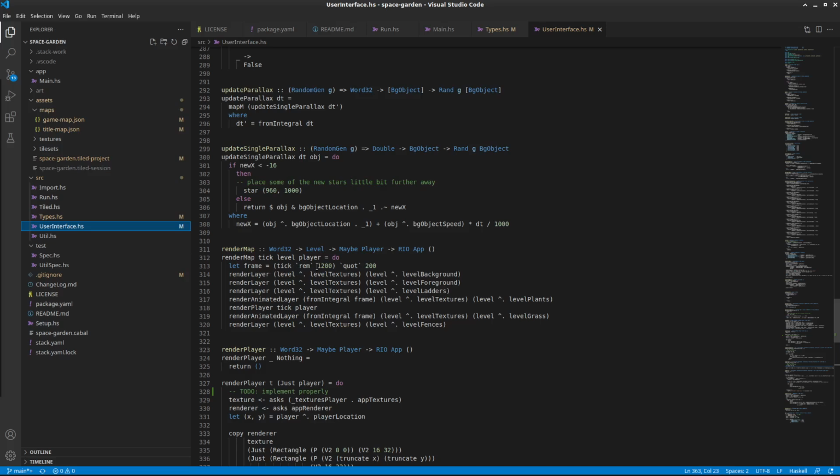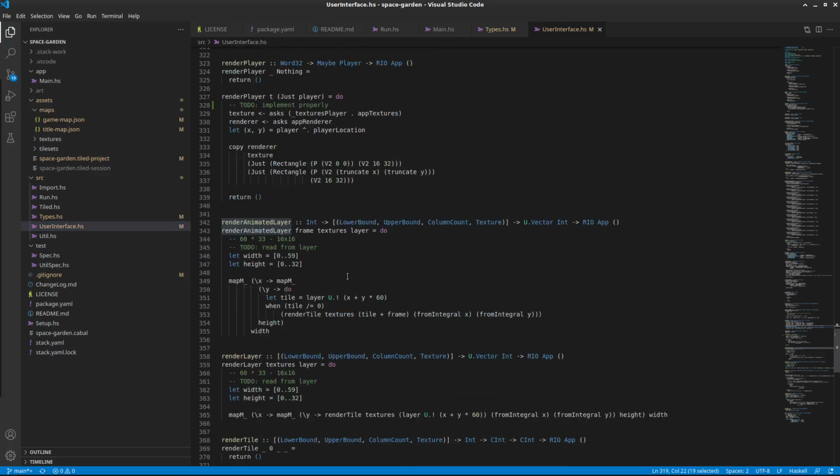That's the length of the animation in milliseconds, and then we are taking the quotient when it's divided by 200, because the frame length is 200. That gives us which frame it is currently. And that information we pass to the animated layer.